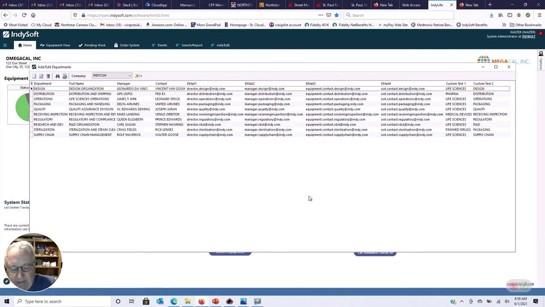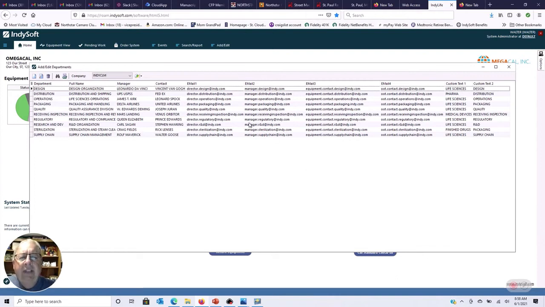As a side benefit of the department table, you can use it to print out your contact list and report. And you can also send a report to a spreadsheet and then cut and paste the email list for manually delivered email lists, like a monthly metric report to managers or directors.